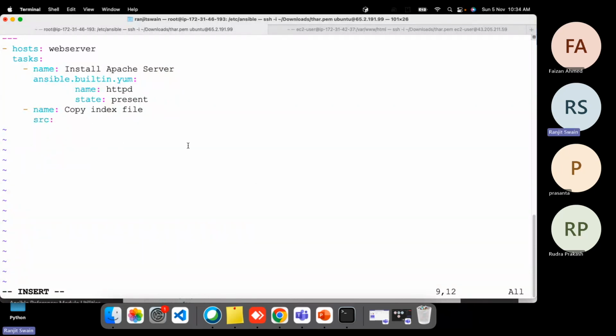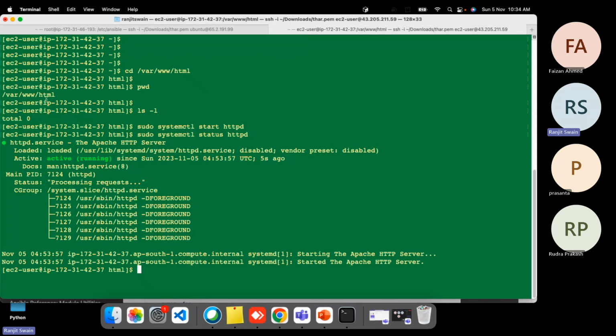So let's write source. Suppose my file is in home Ubuntu and the file name is index.html. Suppose Ubuntu /index.html. Now the destination, I write the destination also, where you want to copy. Our server is actually running on this var www html folder, right?